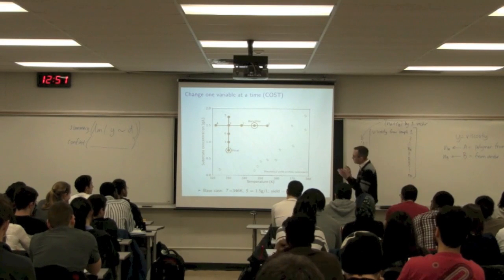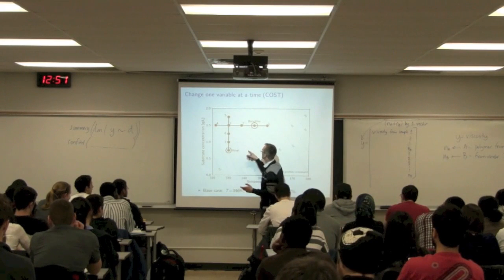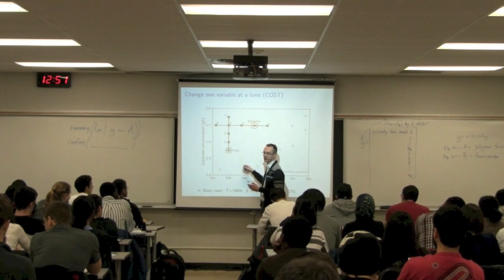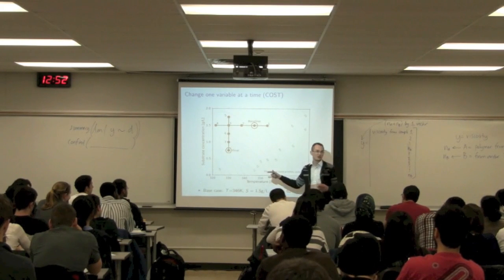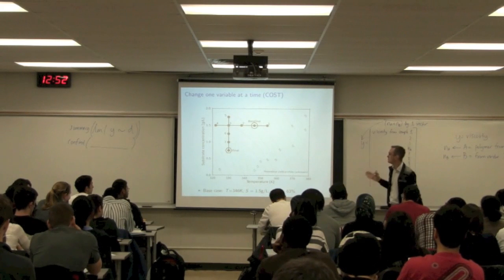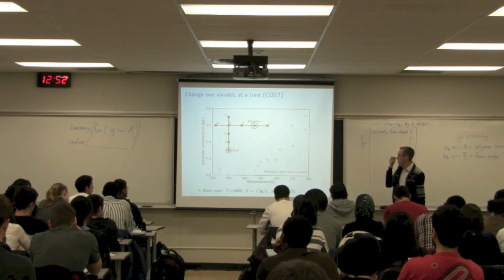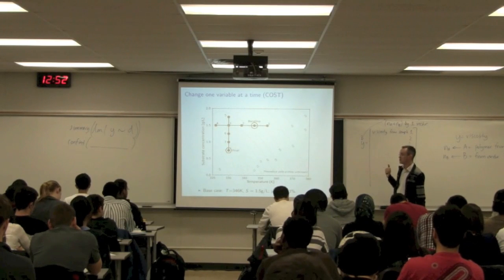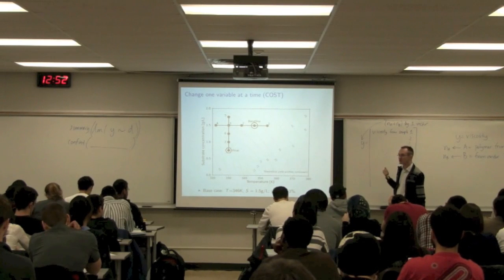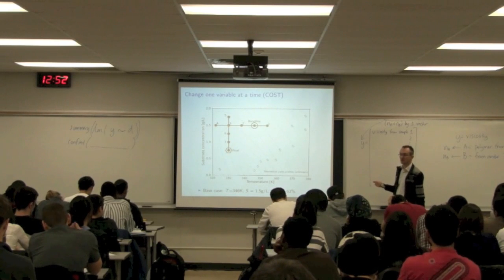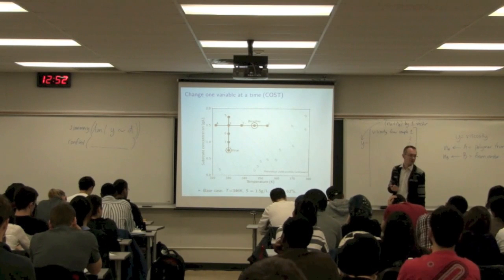Now, you may say, well, look, eventually we would have been at this point and then we would have maybe explored temperature again and we would have explored substrate concentration. Like, we would have eventually reached this point over here. Absolutely true, you would have, but you would have done at least maybe 20, 30 odd experiments to get there. So we want methods that will get us to the optimum in the fewest number of experiments and that extract the most amount of information. Okay, and the only way you can do that is by running factorial experiments.